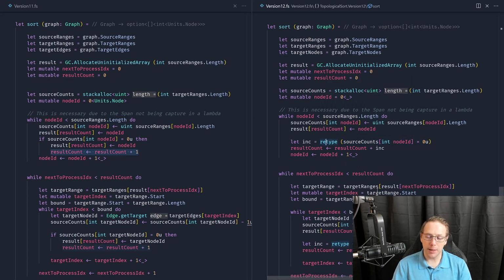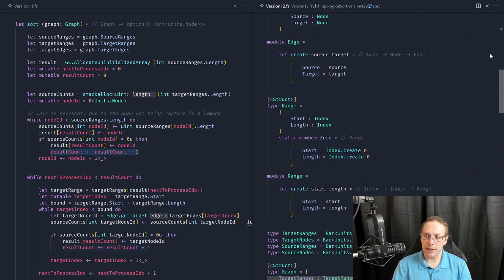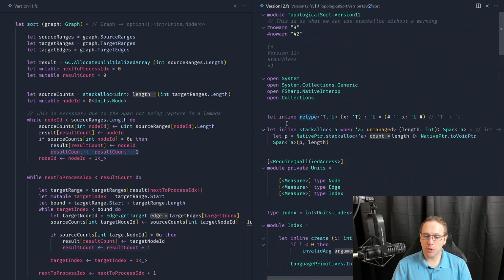And so retype, what is retype? Let's go look at it. So retype is stupid unsafe, so be aware. What retype is, we're taking advantage of a feature of F#, which is that you can inline IL. And for those of you who do not know, IL stands for intermediate language.